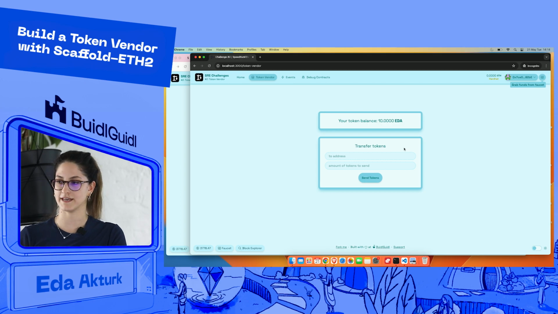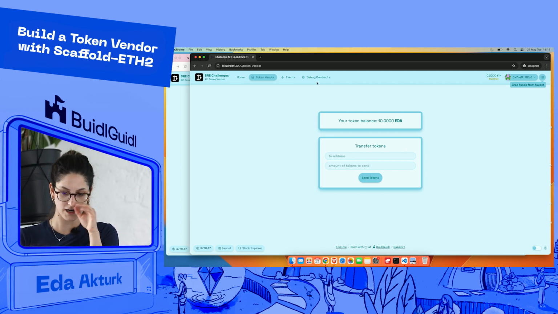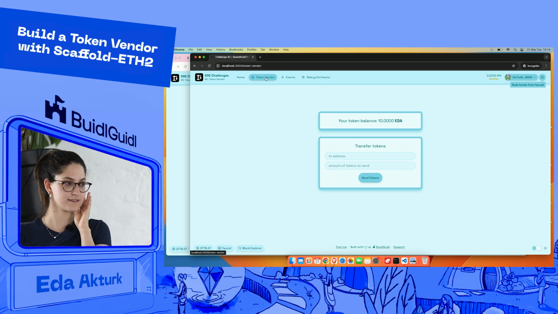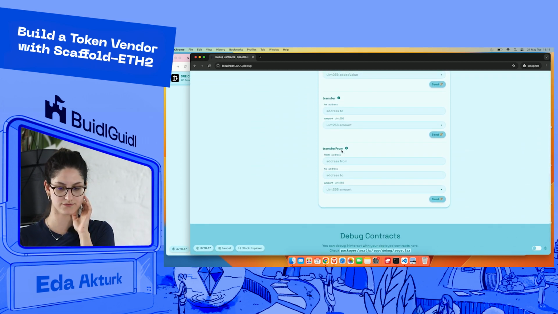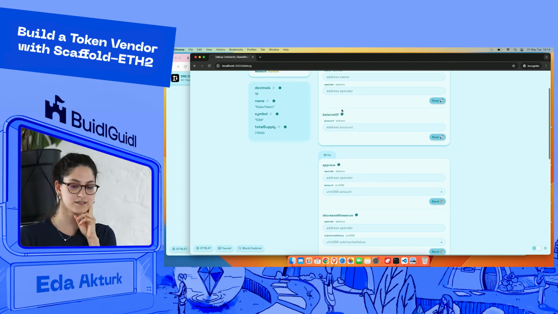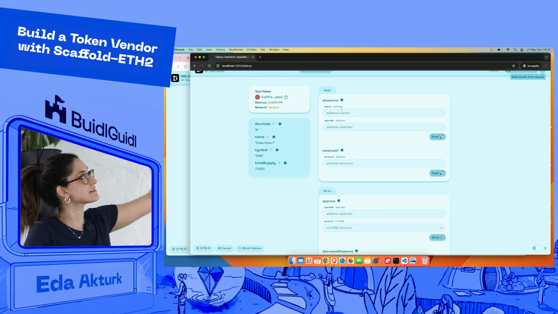So you can do as many incognito windows as you want, just a way to see where the tokens go. Instead of using the token vendor tab, you can directly use the debug contracts tab as well. Is there a transfer? This debug contract is built automatically.